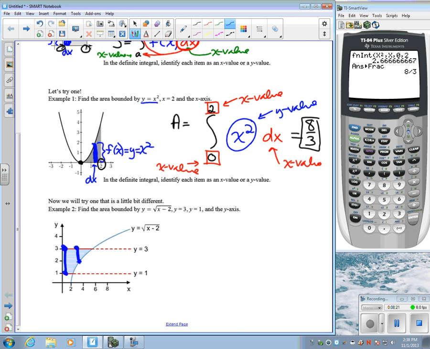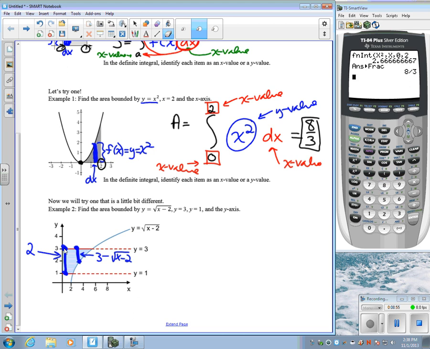Now my Riemann sum, my rectangle, has to be referencing the same height all the way across. And right here, the heights are different. The height for this rectangle is just 2 because it goes from y is 1 to y is 3. However, the height of this one is 3 minus the square root of x minus 2. That's that height. So I can do this with area and a definite integral, but I would need 2 separate integrals to solve this, and I'd rather not do that.